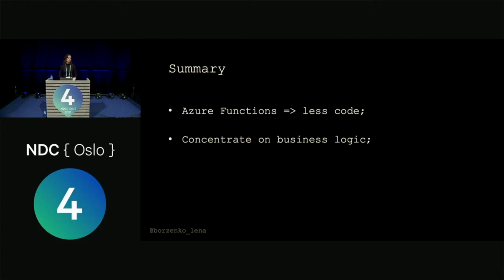We can concentrate on business logic, use those bindings, and our developers don't need to sit and invest time. Of course, it's great when they learn, but when the goal is not to slow down but to speed up the process, this is a good way to go. It also introduced simplicity in building those separate components independently, and we don't need to worry that one developer will step on another. We can just provide the same set of data, our movements in a container, and then connect to the change feed, pull this information, and every developer can generate different projections independently and work on it. And that's basically all.